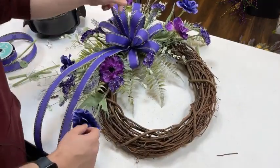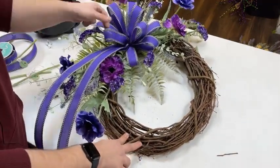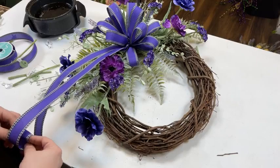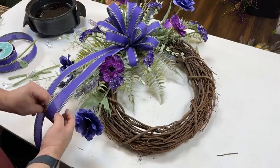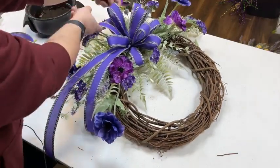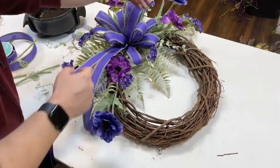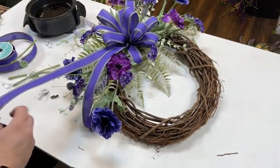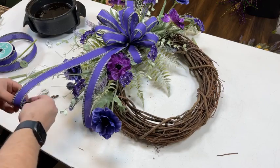Oh, I love this purple. This works for year-round, but I think we sold out of those purple crosses, but I think a purple cross on this would look great. This is a great color scheme for Easter without having too many different colors, because you know Easter has pastel pinks and pastel yellows and pastel greens and all of that good stuff. But something like this, which is a rich purple in different shades.